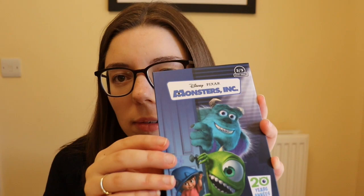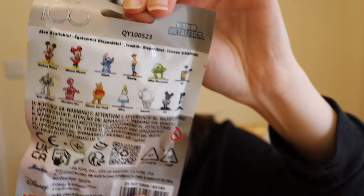Moving on to other Disney stuff — I got three bags of these, but I've only brought one down to show you. These were another Easter present from my mum and will be coming out as a video in June or July. These are the Disney 100 nano metal figs. The ones I'm most desperate for are Winnie the Pooh, Baymax, and Mike Wazowski, so hopefully mum's three bags have those.